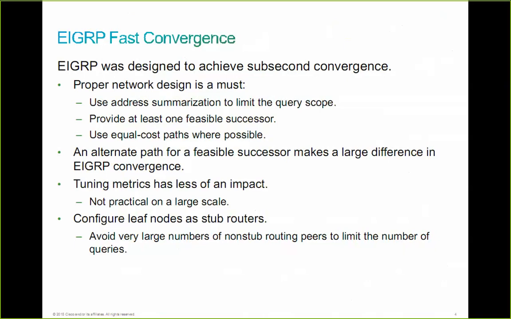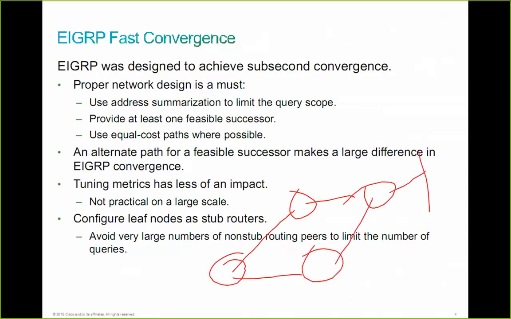So we have to design the network properly. Now, we can manipulate metric values along the path as long as we know the impact of that manipulation, right? So for example, if I knew that this path here, I'm going to go up this way, we'll just do this way.